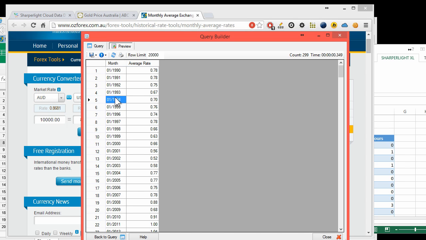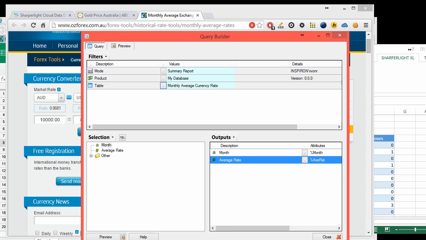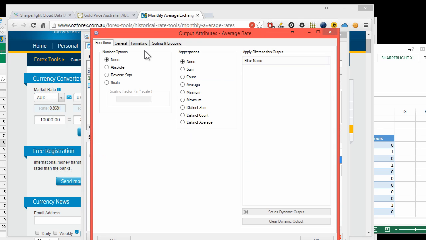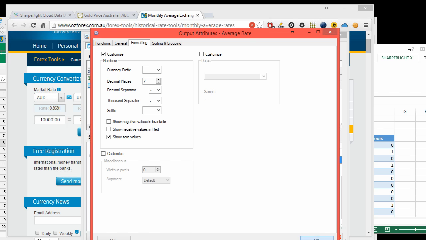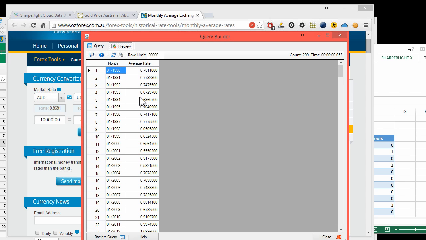So this is a table that's a perfect example where we could take particular transactions and then do a subquery to this table to look up the currency rate. If you're concerned about the accuracy of that rate, if I was to change the formatting to show more decimal places, you can see that in the preview it did preserve the full precision. Being a materialized query, all we need to do now is look at what rate we want to refresh that materialized query, which could be once a day or once a week.